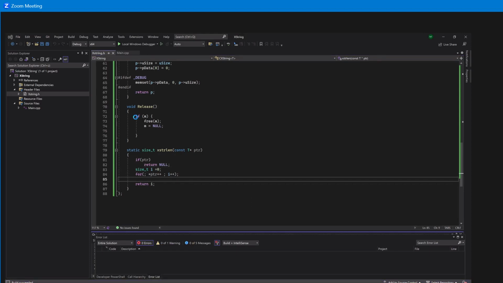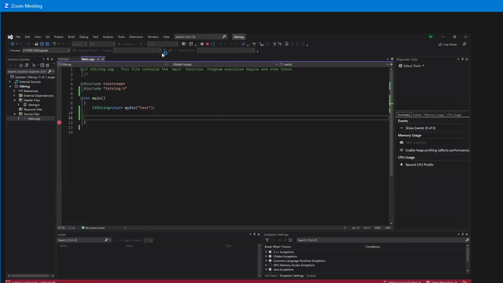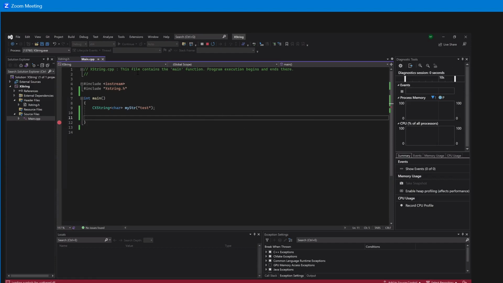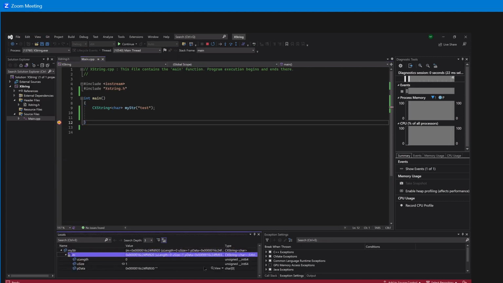We don't have a test code. You could put a breakpoint in main in line 12. You press F9 or you click. And then you run, and then we should end up in the breakpoint. Once it ran, we can, in the locals panel on the bottom, use the small arrow to expand the content of my string. Okay, and this one as well.